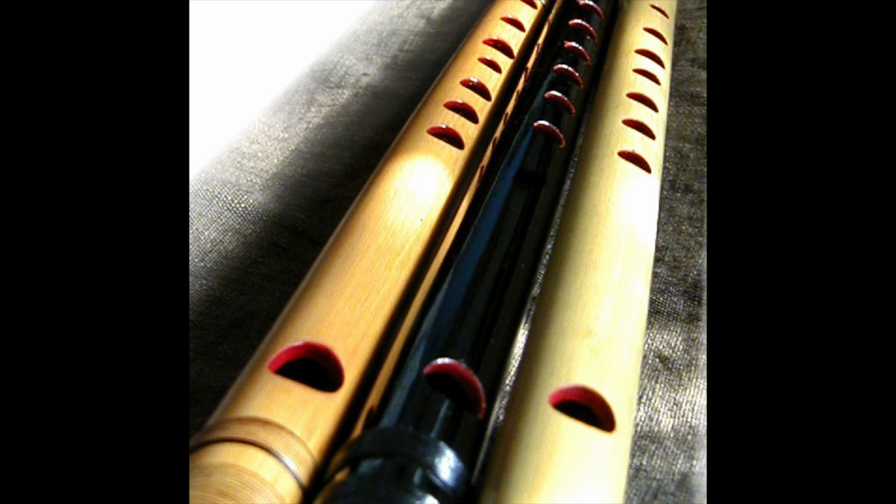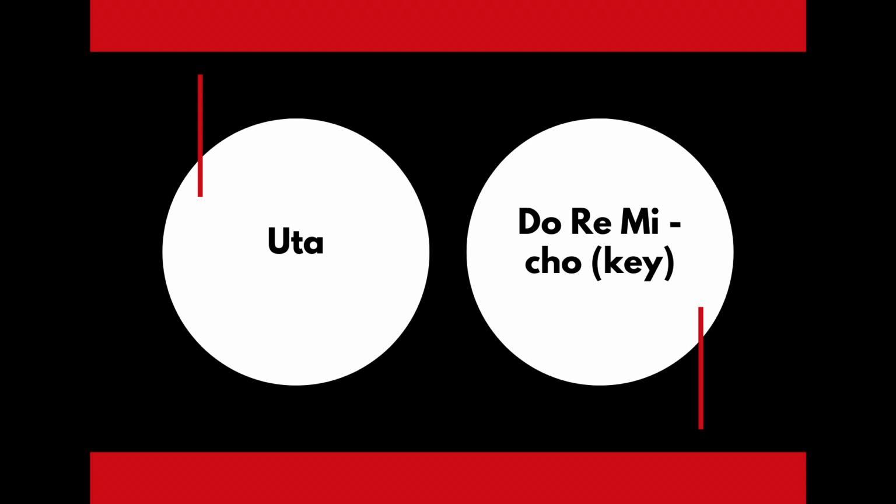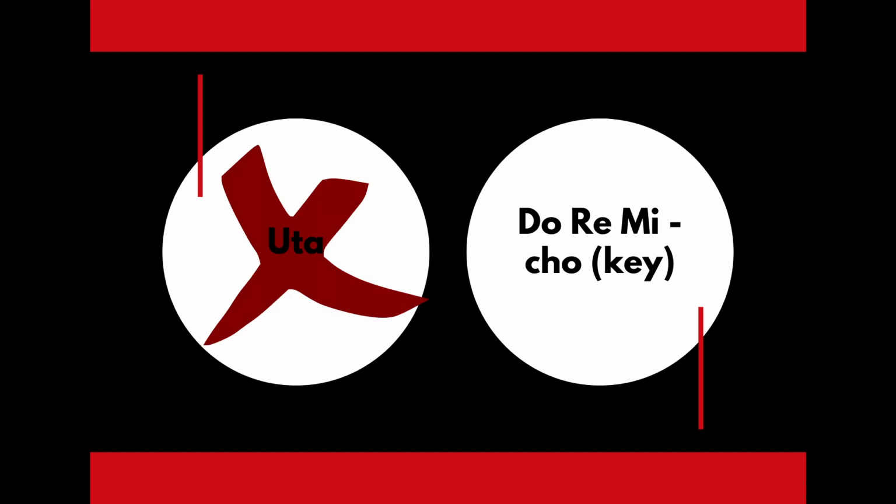There are different types of Shinobues, and when a Shinobue is tuned to the Western scales, which are the scales you hear on Western instruments, such as piano, the Shinobue is called Uta type or Doremi Cho. Cho means key. And this type of Shinobue uses the term Hon Choshi to indicate the key it is tuned to. By the way, a few words about the term Uta. Technically, these Shinobues should not be called Uta, but should be only called Doremicho, since Shinobues for traditional Uta are not tuned to Western scales.